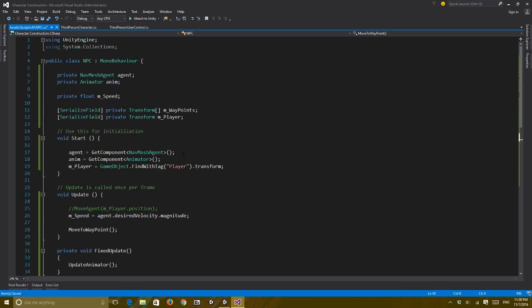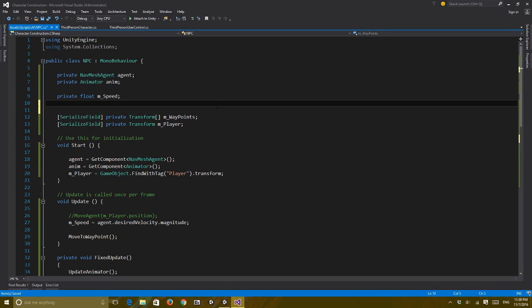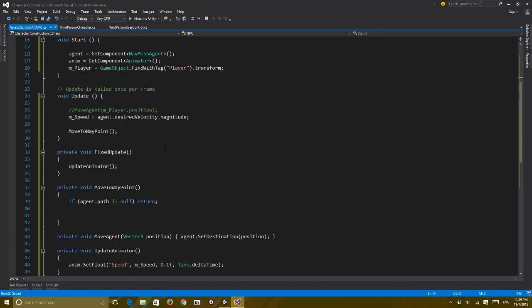Yeah, one thing I forgot to mention, we need to create a new variable. We need to call this private int, it's an integer, I'm going to call this currentWaypoint. This means which waypoint we are currently following, and it is related to the waypoints list, which is a Transform array, or list of transforms.